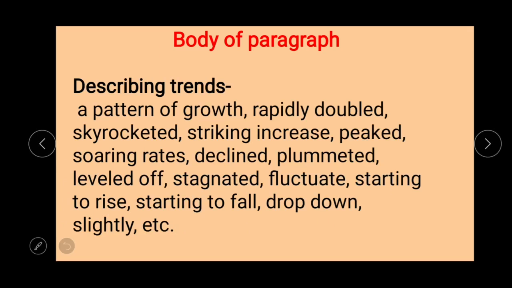Next thing is body of paragraph. What is there in body of paragraph? Describing trends. When we describe trends and we describe the details given in the graph, we can use these sentences. A pattern of growth. What is the pattern of growth in this graph? Rapidly doubled. When some number is doubled with time. Rapidly means fastly. Then we use this thing is rapidly doubled in 2011 or 2015. Skyrocketed means a sudden increase of something. This and this thing is skyrocketed in 2040.